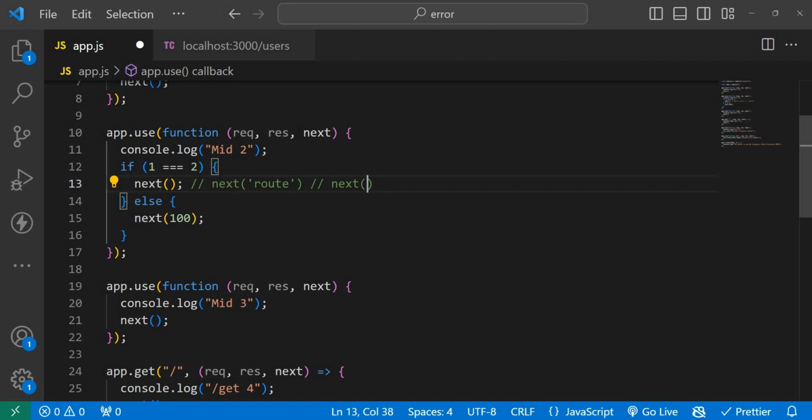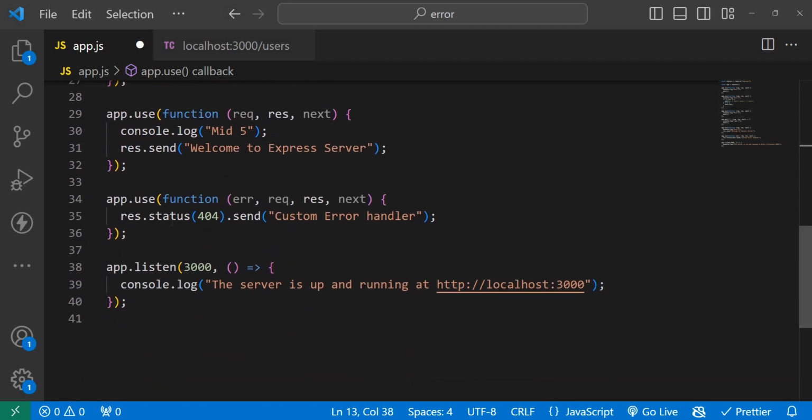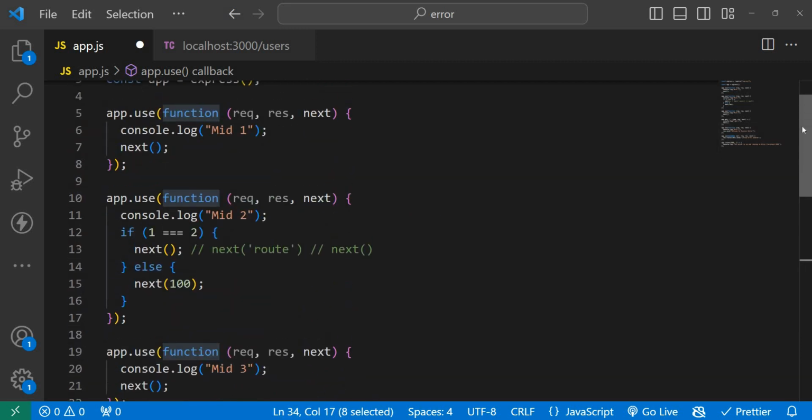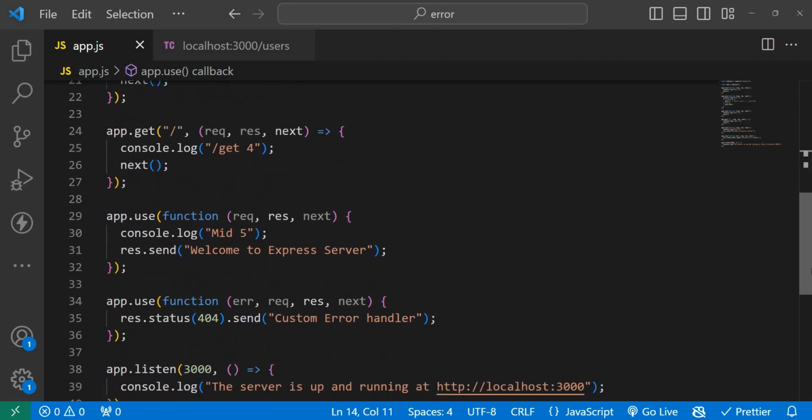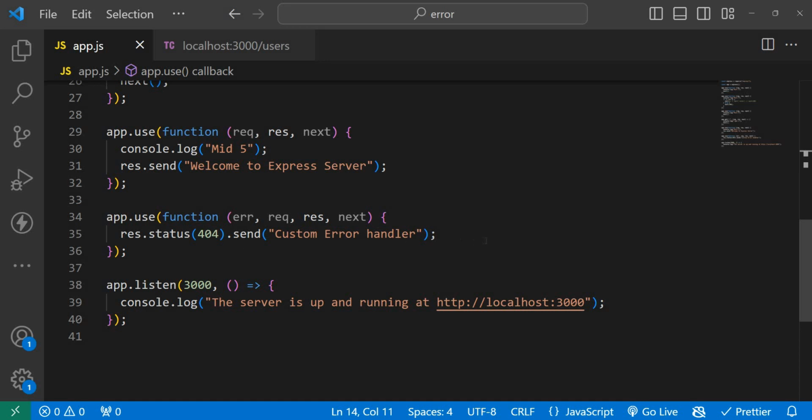Apart from empty and apart from route, if you give anything as an argument to the next function, it is going to pass that information to this custom error handler. If you have error information, you can pass it. If you don't, just for namesake, give some other information, anything apart from these two things. Now let's see whether it is going to give a 404 and the custom error handler or not.